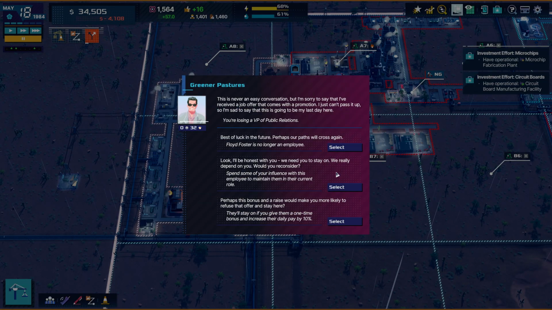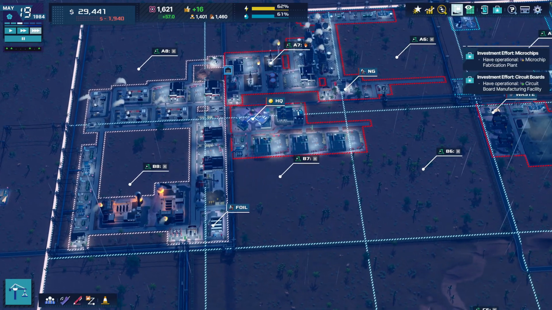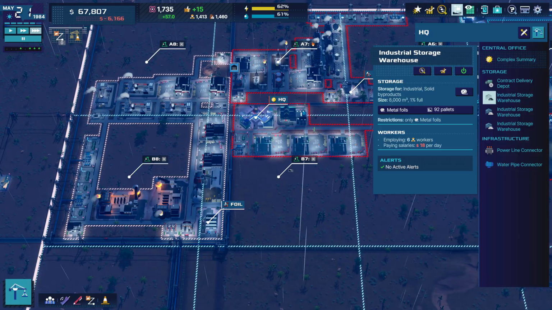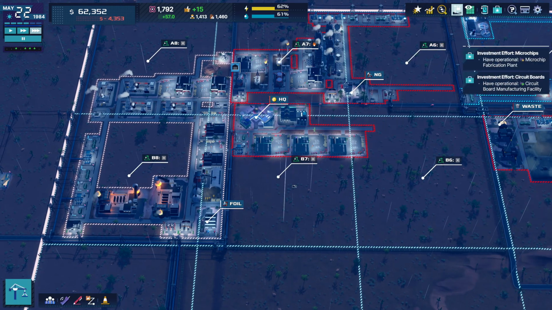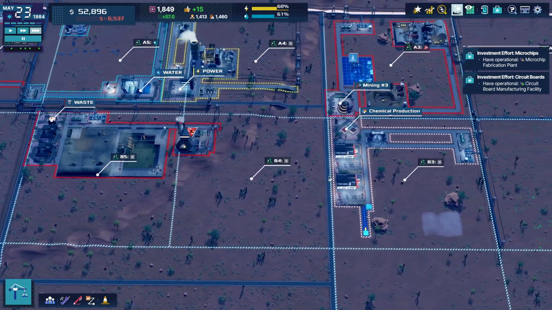Greener pastures. No, this guy is always trying to leave, man. Stop trying to leave. You're the main guy that's figuring out my housing for me. I just want to make sure this is all good. It should be all good. I don't know what happened there, but it seems to have fixed itself.